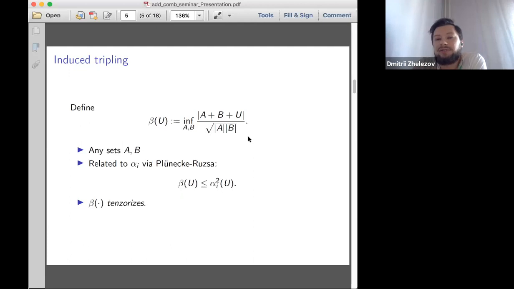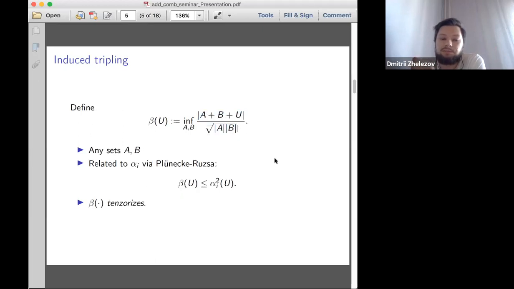Actually, it took quite a lot of time for us to play around and realize what is the exact combination of these sets, just because if you, for example, take the sum of the sets or some other combinations, you will sometimes end up with a quantity which is trivially small, or on the other side of the spectrum, this quantity just doesn't give you any meaningful way to work with it. So we cannot actually prove anything with it. So this turns out to be a rather sweet spot here.